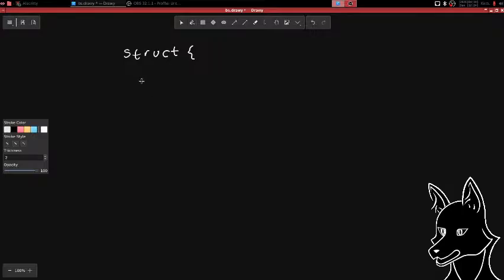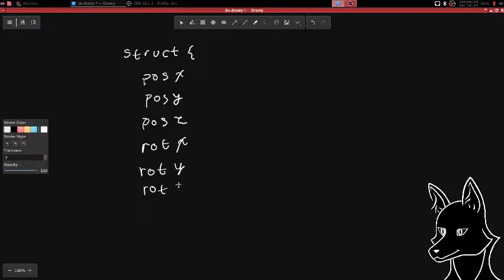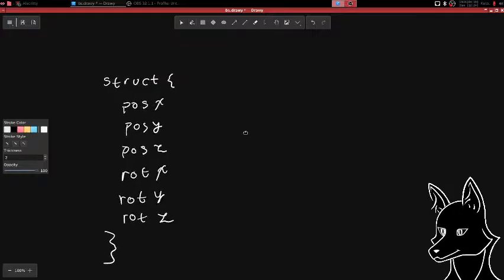One of the things we can have is pos X, pos Y, pos Z, and rot X, rot Y, rot Z. A simple struct of some kind, right?